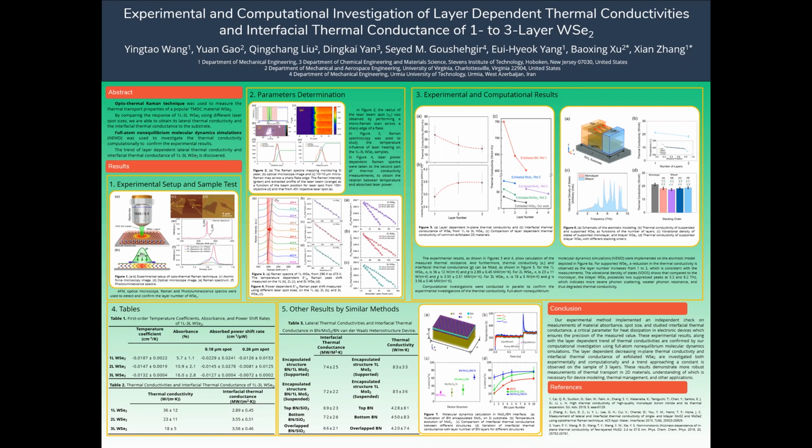And we can see that this figure 5 denotes the final calculated results for thermal conductivity in the in-plane direction and interfacial conductance between sample and substrate with layer dependence. The full atom non-equilibrium molecular dynamics simulations were implemented on the atomic model to confirm the experimental result. There is a decreasing trend of thermal conductivity with the increase in layer number.